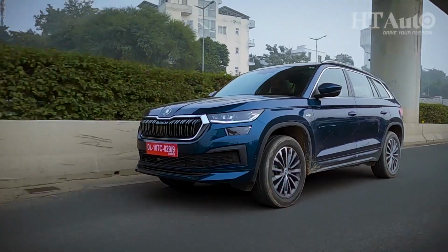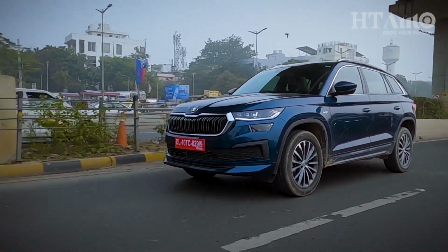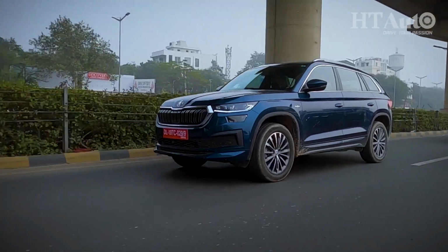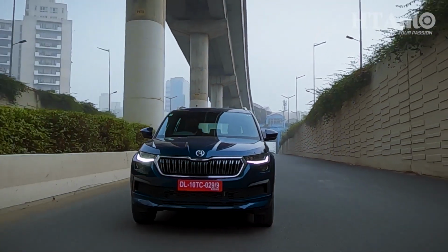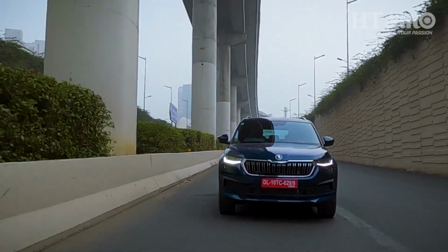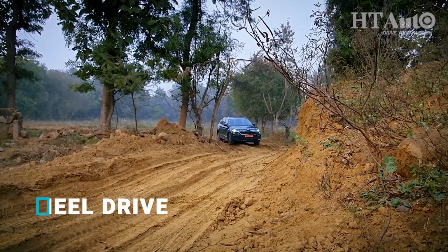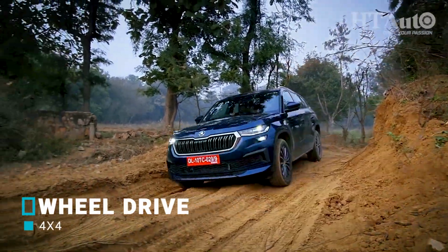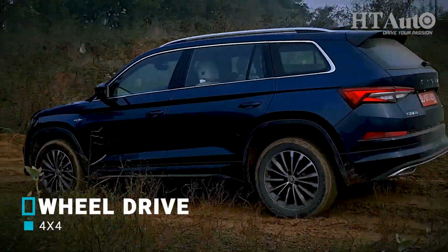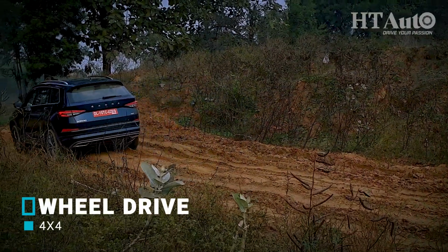The most common ones that you will use are the Eco, the Comfort, and the Sport mode. But coming back to what I was saying, even in the comfort mode, this engine gives enough power for a very linear yet punchy drive experience. That this car also has 4x4 capabilities is another feather in its cap. Although we did not take the Kodiaq on authentic off-road tracks, the SUV did fare well on broken and muddy road patches.